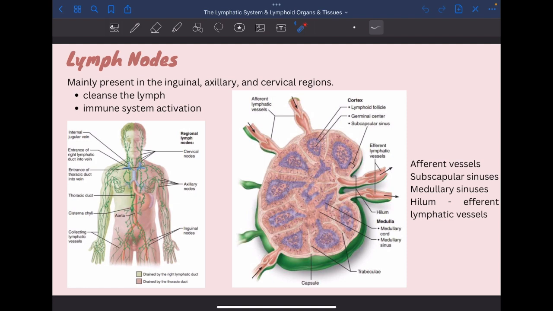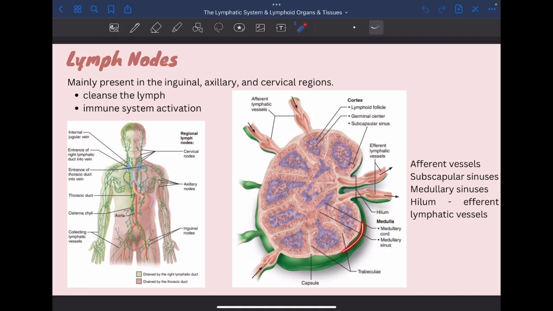So not only can it accommodate the lymph, but if a dendritic cell comes carrying an antigen, it can activate some of these B and T cells that are present inside the lymph node and allow them to fight against pathogens. So it will activate the adaptive immunity via dendritic cells or via these different APCs, and allows them to be activated and fight against pathogens. So again, the lymph node is mainly the site where we have the lymph coming in and being cleansed, and also for immune activation. Now, if we're looking at the structure, how does it exactly look?